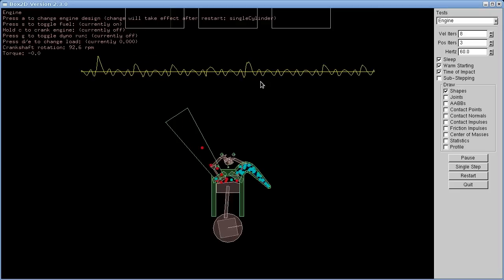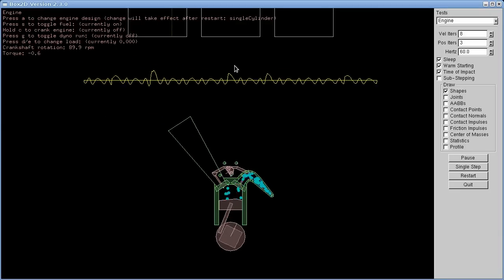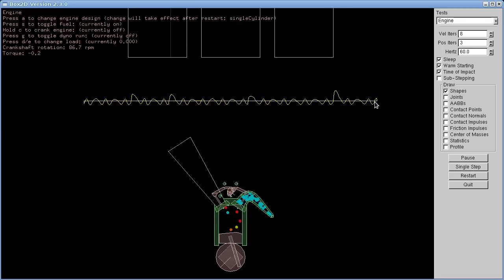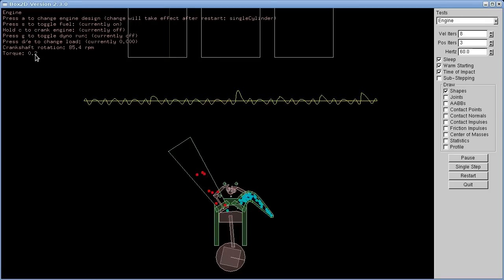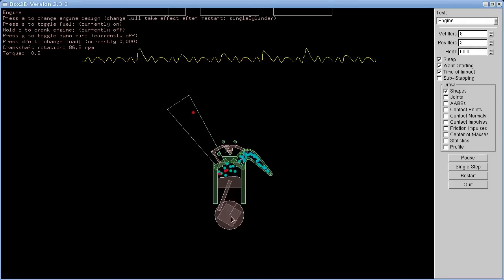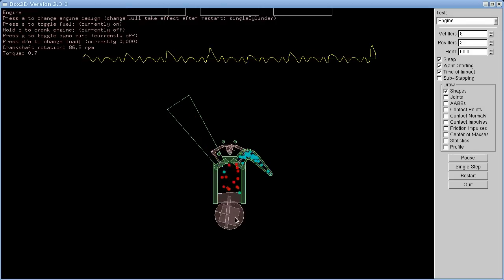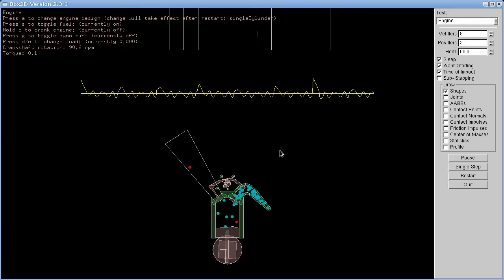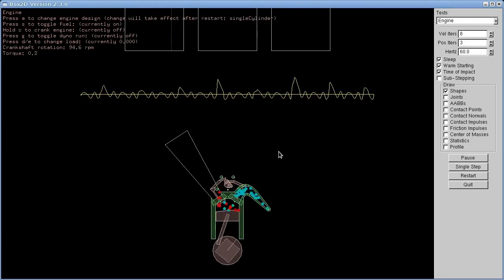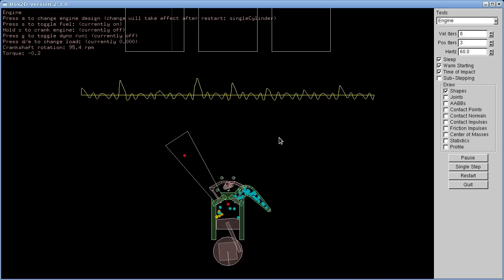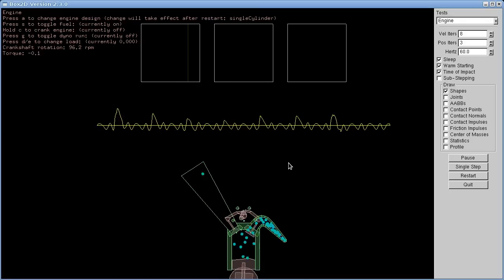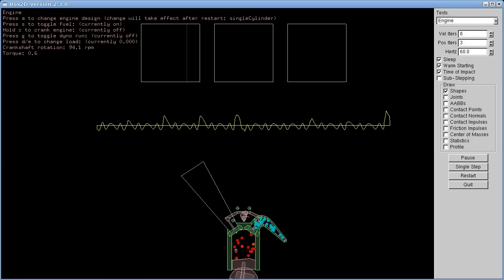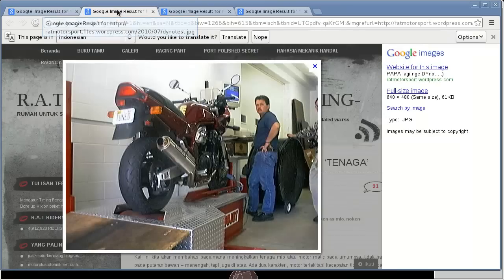Then the next thing I did was to graph the torque, and it's at zero at the moment, so it wouldn't be much of a graph. But what we can do is apply some friction to the block in the middle of the flywheel, so that the engine does actually have to do some work in order to keep pushing it. And if we slowly and gradually apply a brake, we can get something like a dynamometer, or a dynometer as they're more commonly called, which is something that you can use to check the power output of your car or motorbike or whatever.